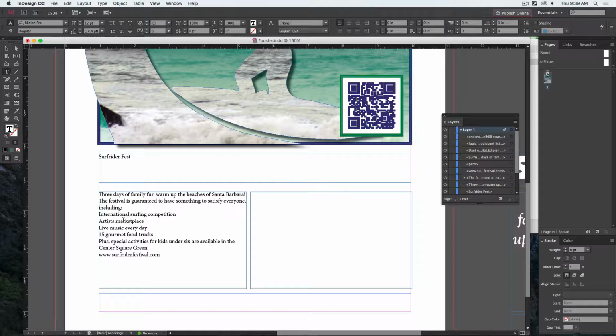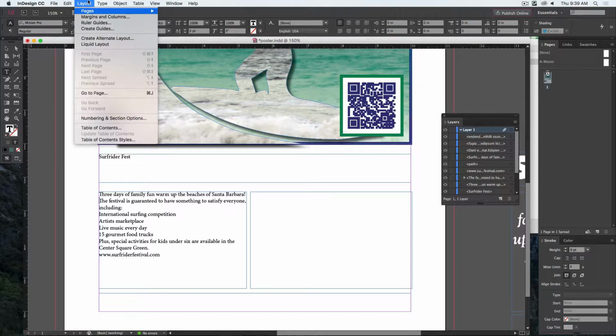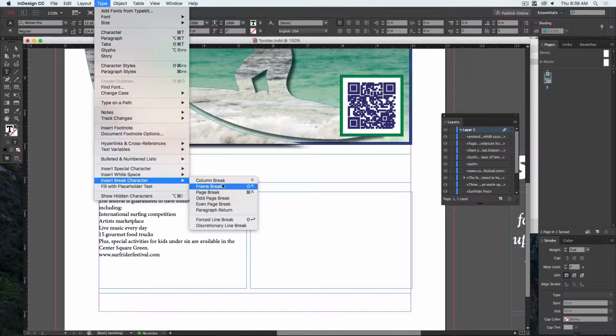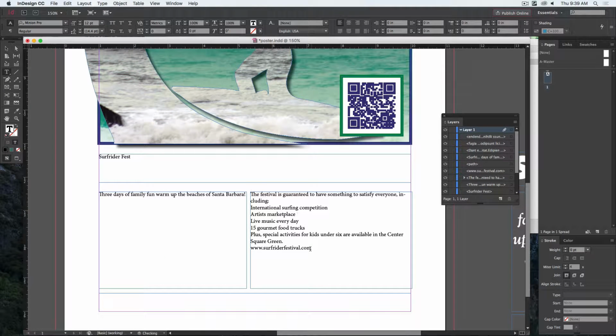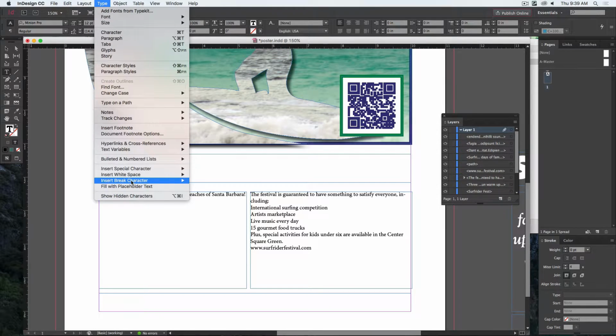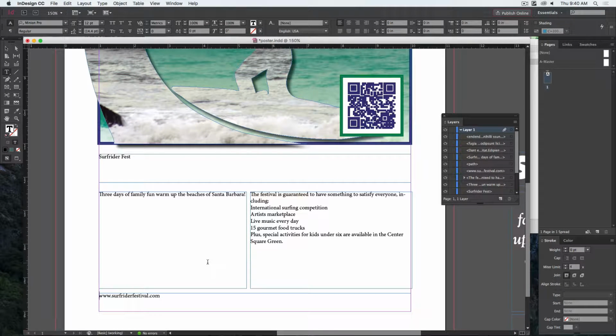Again, we can break up the rest of it from here. So we got all of this. Let's see. Santa Barbara, place an insertion point there. We'll break it, type. Other kinds of breaks, if I want to break it to another page or to the next odd or even page, I can do that as well. Even if I have columns of text, I can break a column someplace differently. In this case, we're just doing the frame breaks. Insertion point, type. Do a frame break and everything's placed in there.